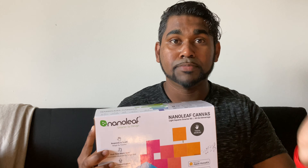The app does not require Wi-Fi, so you can control it just by touching the tiles. The app is also pretty easy to use. You can keep adding to this kit — this is the nine-piece kit, but you can buy the expansion kit to get an additional four tiles, making the display larger. You can create all different shapes. Let's look at the unboxing and see what's inside the packaging.